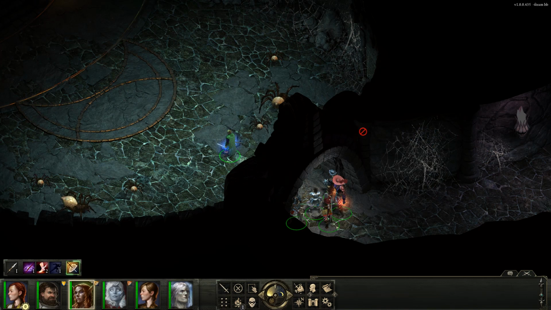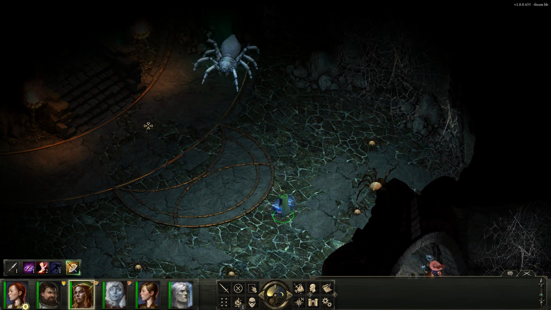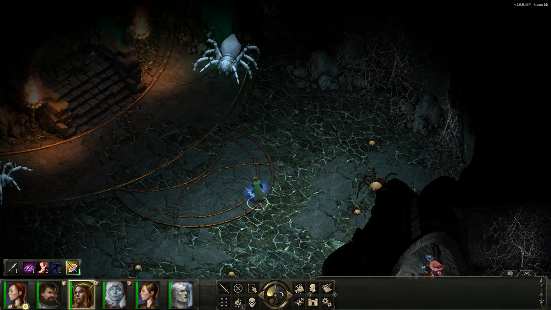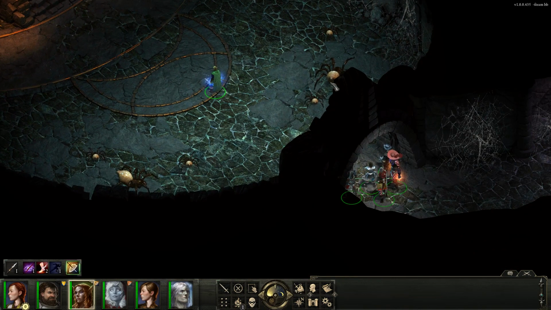Hey guys, it's Sensuki and welcome to my demonstration video about one of the ways that you can minimize damage against the party when you're fighting Nridek on hard. Nridek is a Vithrak, and on hard you face up against two Crystal Eater spiders and a bunch of smaller spiders.